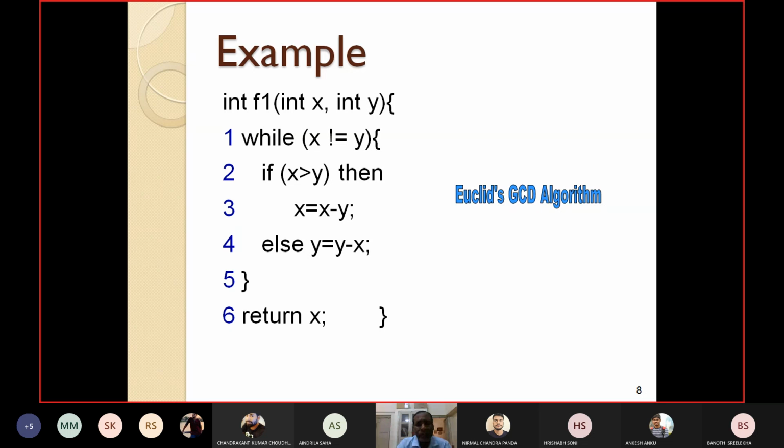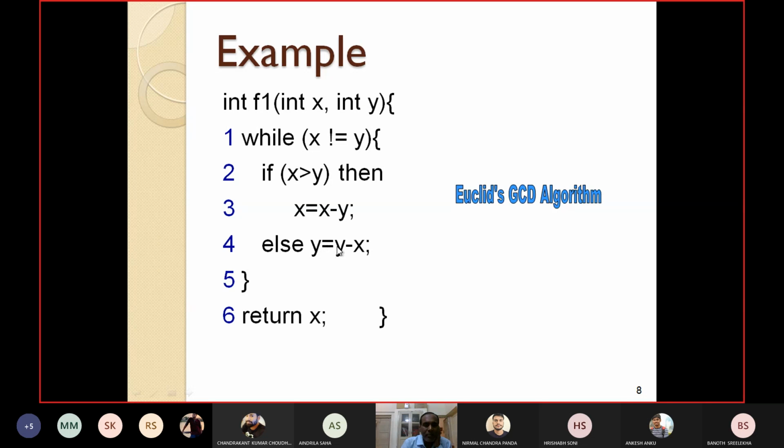That means I will first choose x such that x should not be equal to y, so that this if part will be executed, isn't it? And there are two conditions: if x is greater than y, then the then part will be executed. If x is not greater than y, that is if x is less than y, then the else part will be executed.